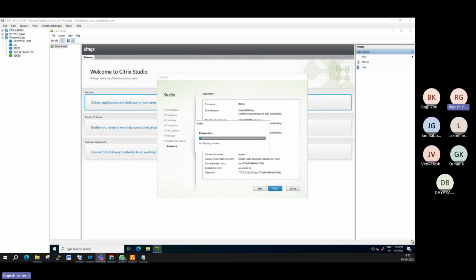If anyone has any important work, you can leave, no issues. Once this is successfully completed, I'll click finish on this setup. The next part I will continue, for the VDA installation as well as the delivery. So now the hybrid cloud structure has been created successfully. That's very good.